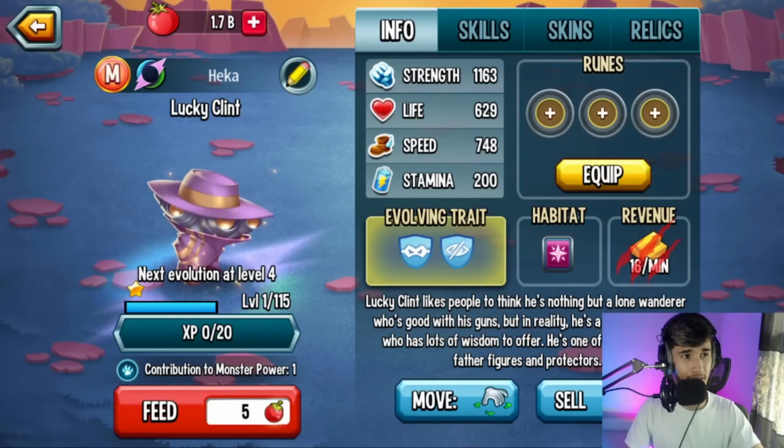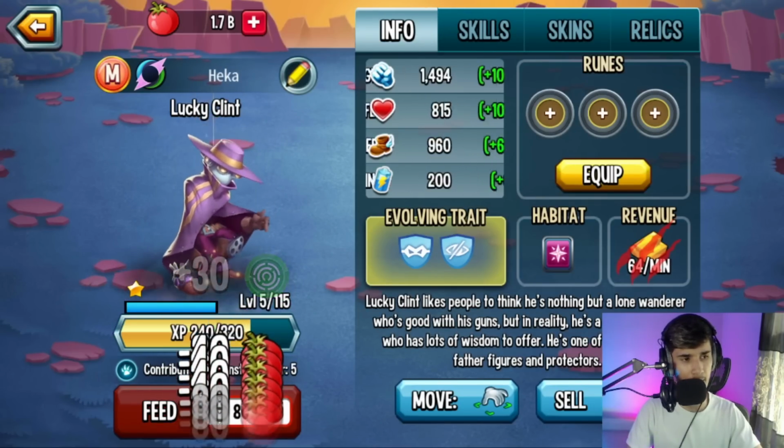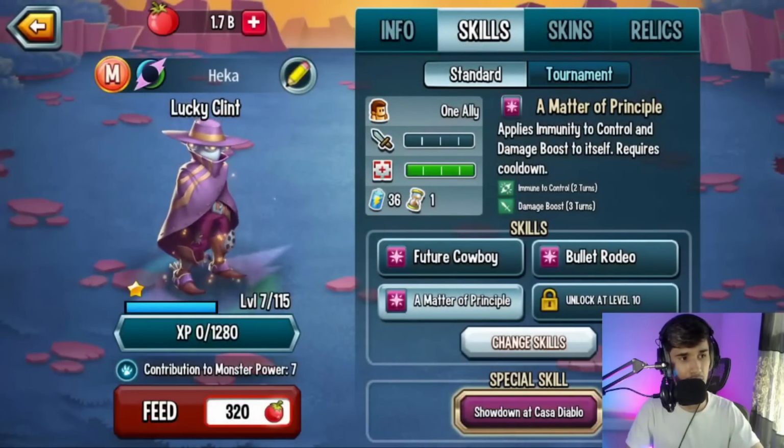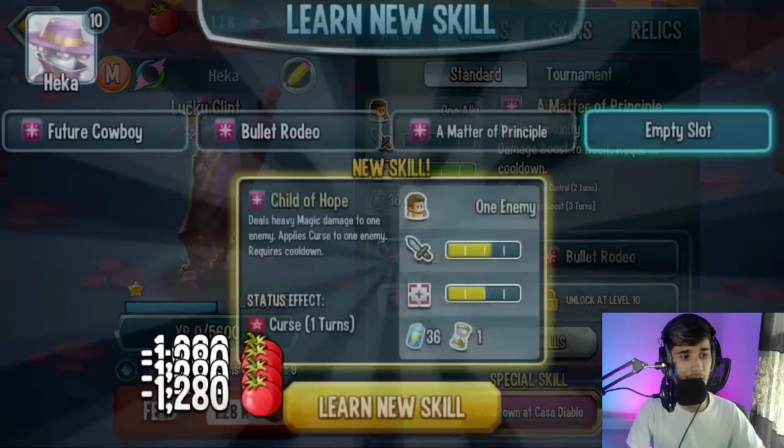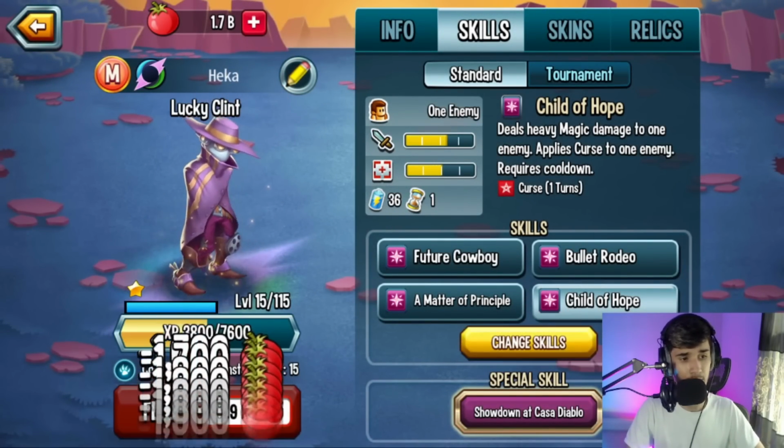Alright guys, so as you guys can see, we have Lucky Clint here ready to be fed. You can obtain this monster, of course, in the PvP, the current PvP. You can go ahead and get him, and if you have the battle pass, you can go ahead and grind it even more, get this monster ranked up even more, of course.